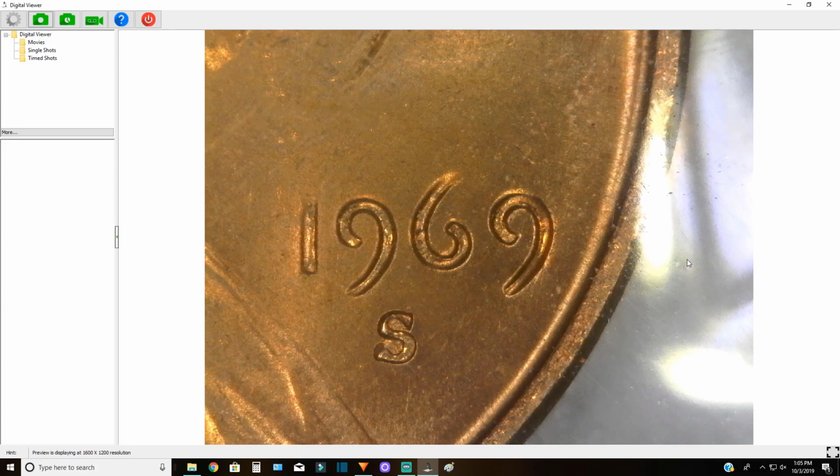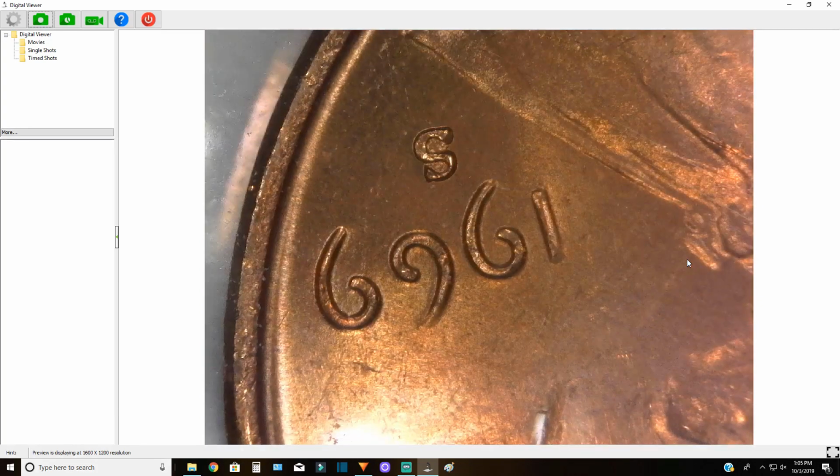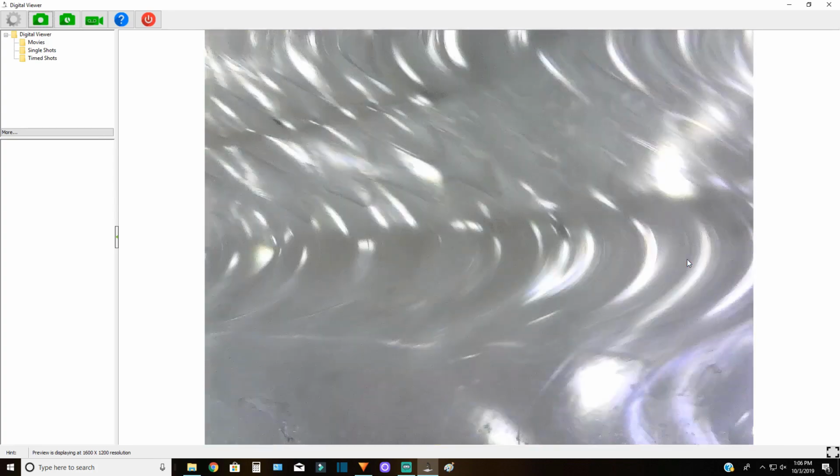What I usually do to make sure it's not the light playing tricks on me is I'll flip it over to see if it changes. No, it didn't change, so I would say there's probably something there. So we're going to take a little bit of a closer look at that for sure.